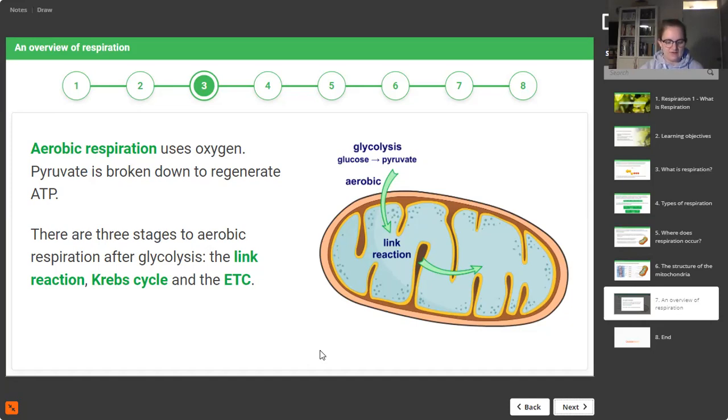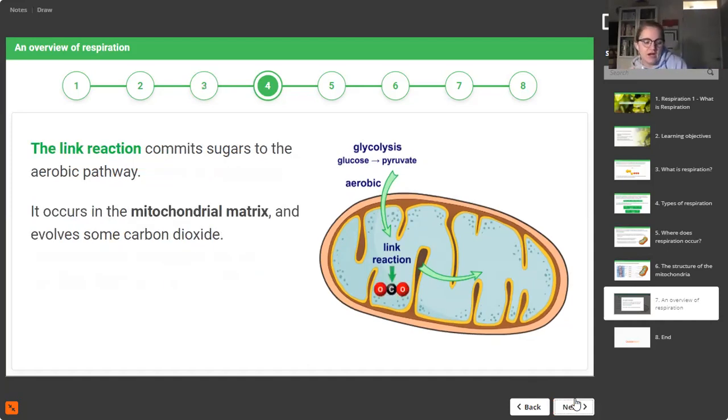Other places, the AQA textbook refers to it as oxidative phosphorylation. So it just depends what textbooks you're using. That's 4 stages. And we're going to basically just do a really quick overview of the 4 stages, where they happen, what happens, and then we're going to look at them in detail.